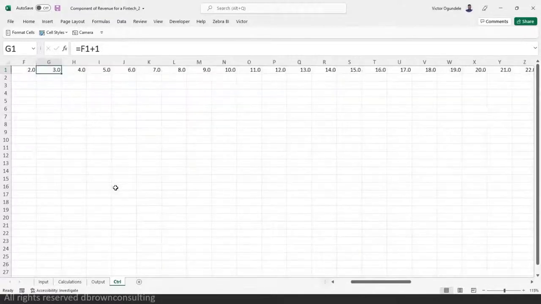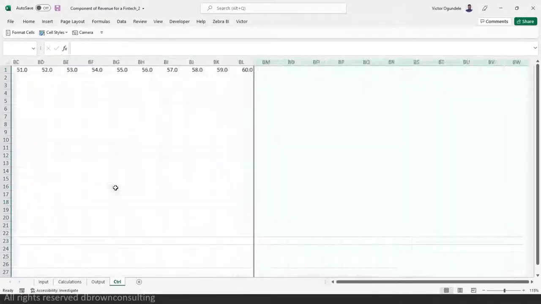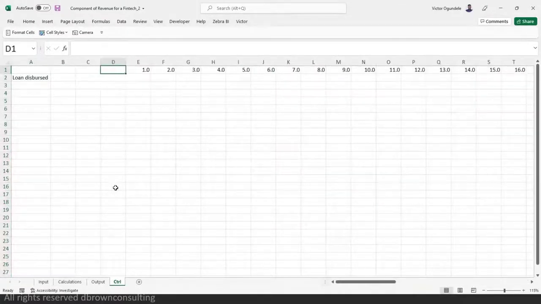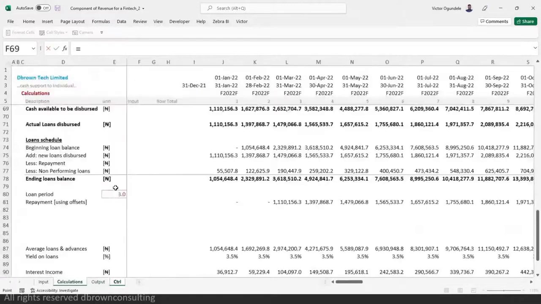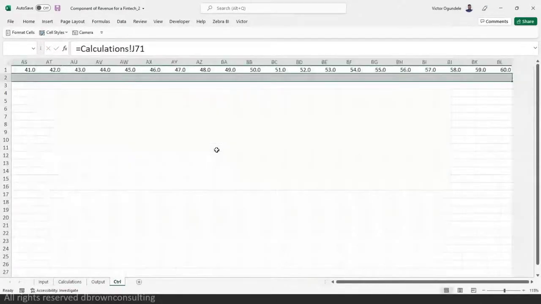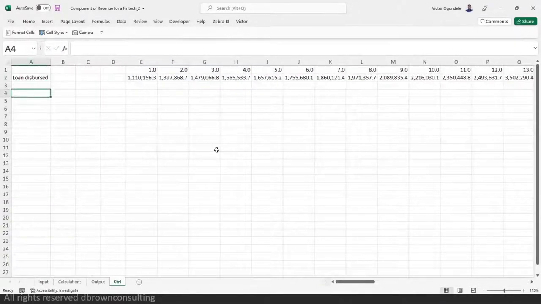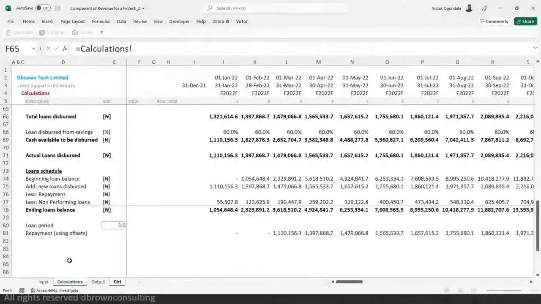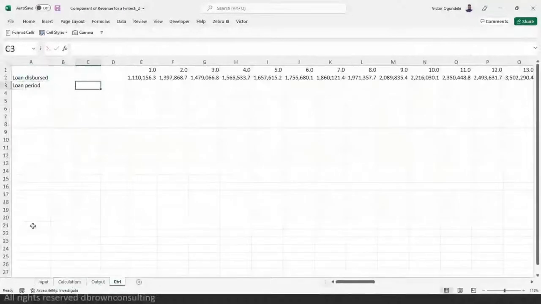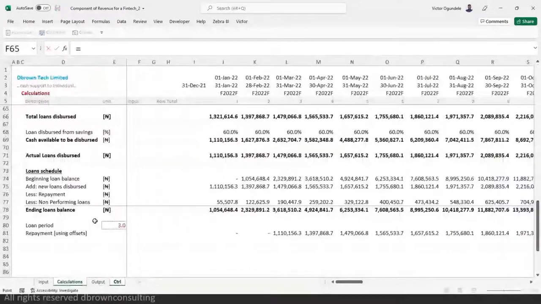I need that 60 months. If I close my Excel at the end of that 60 months, it's easy for me to go through that. Okay, yes. So my disburse equal to, I'll just link that to my calculations. This is the actual loan disbursed. Enter for that period. We have everything like this. So what is also my repayment period? Can also link that to that same calculation. So my repayment period, what is it, 3 months.